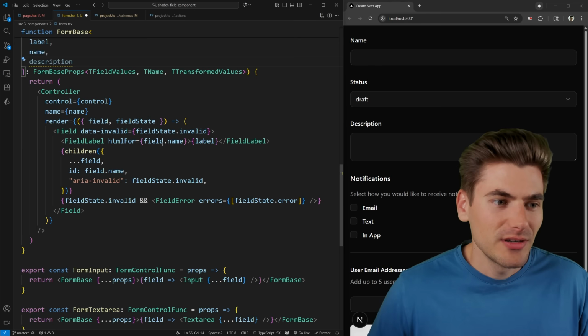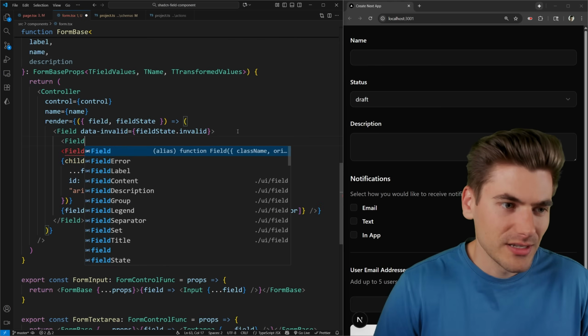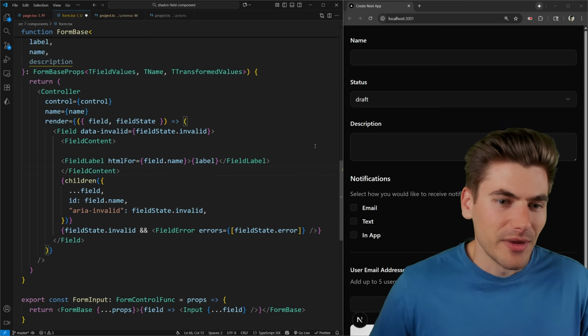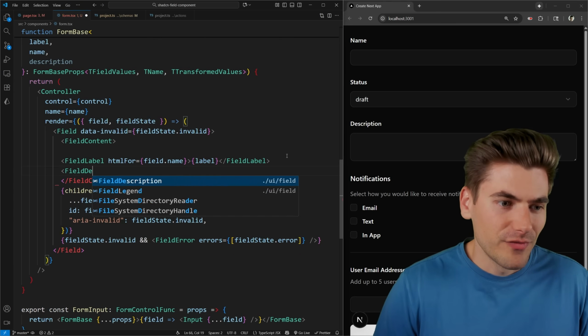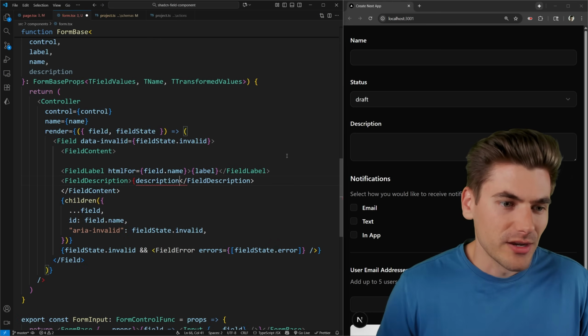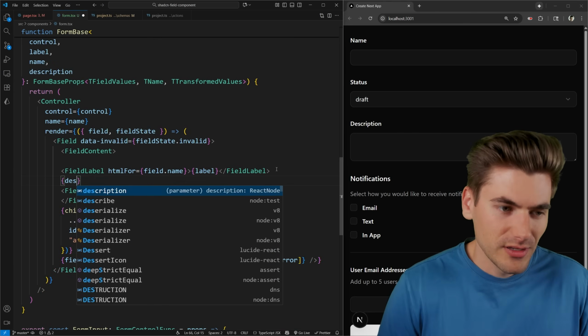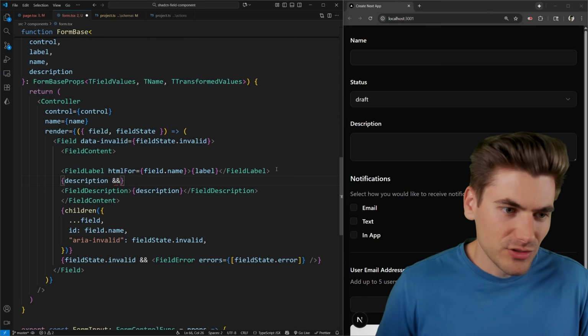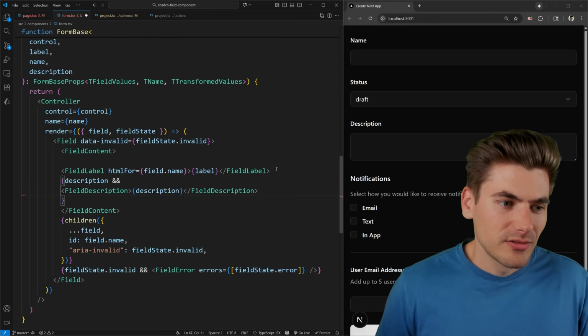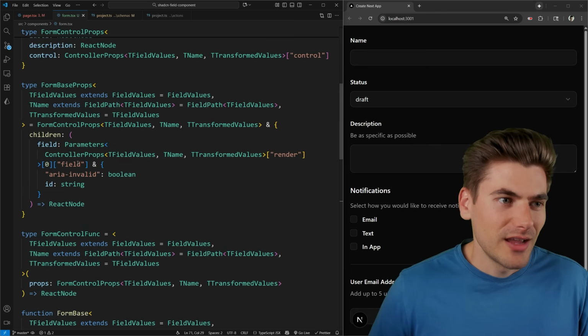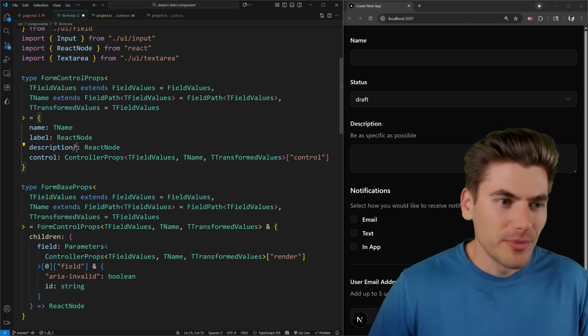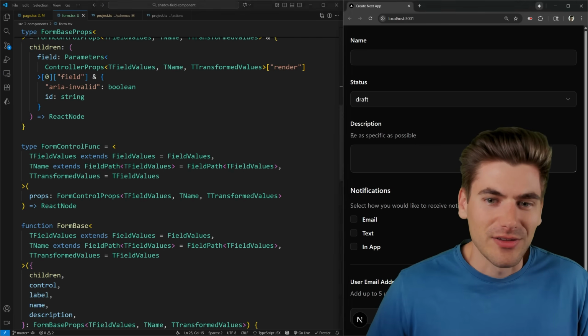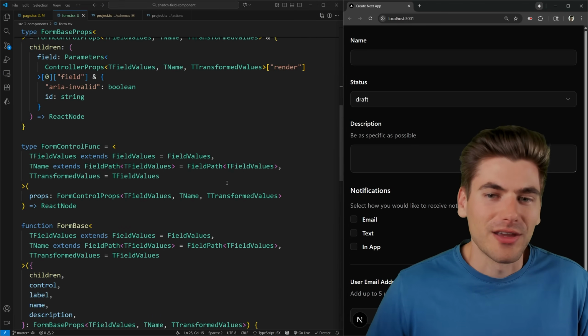I have my description, and I can put that down with my label. So we can say field content, I have my label, and then I'm going to have a field description, which is just my description. And I only want to render this if my description properly is set. So we can say if I have a description, then what I want to do is render out that field description. And I just need to make sure that this is an optional property because I don't need to pass this along. So now you can see that description is being labeled right there inside my section.